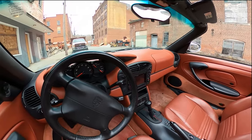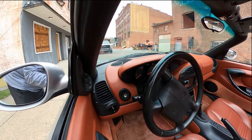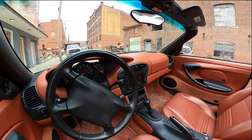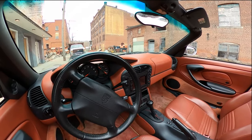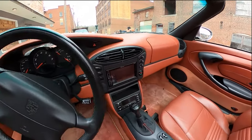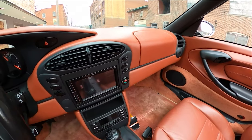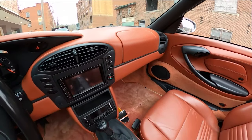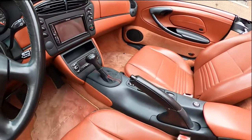So you see the gauges, it does have a check engine light on. We'll talk about that in a later video because I have not scanned it yet. I'm not really positive what that check engine light's for. But the car runs like a top. I mean, it runs like a new car. It has 67,000 miles on it. It does have an upgraded Pioneer stereo. It's also got some USB plugs there. Got a couple buttons, I'm not even sure what they do. The heat and air and everything works fine.